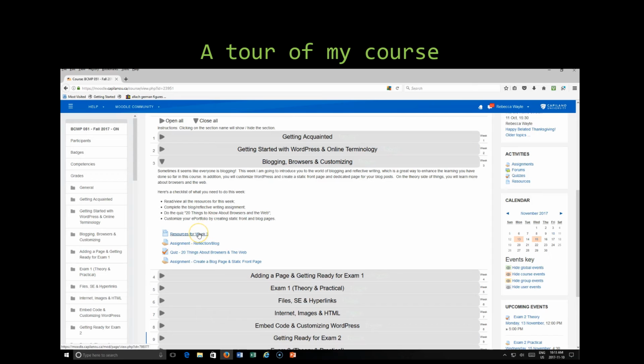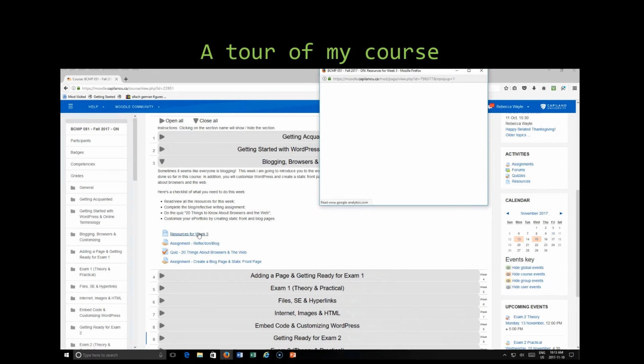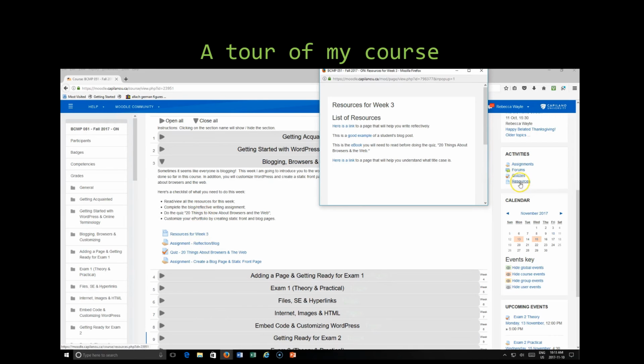So I'll give a click on the resources here. These are the resources that are built into the assignments, so it's a separate spot. These resources all exist somewhere else in one of the other assignments, but it just puts them together in one place. As well, all resources, of course, are over here on the right pane. So these all link to different websites, or here's an example of a student's blog post that I thought was particularly good, and some help with their writing, and also just basic information about something as simple as title case.